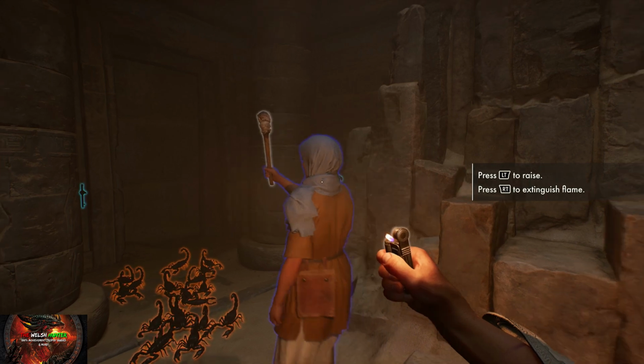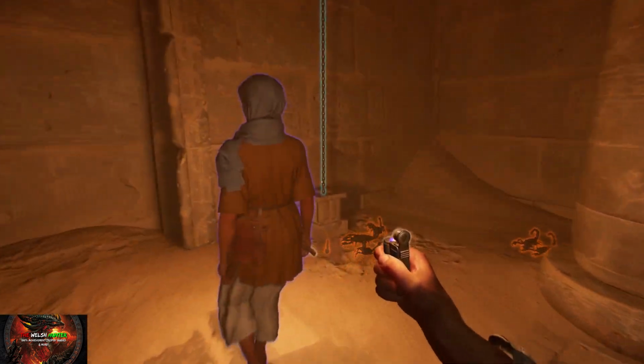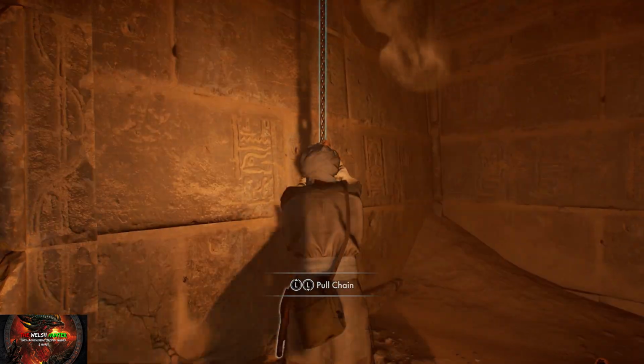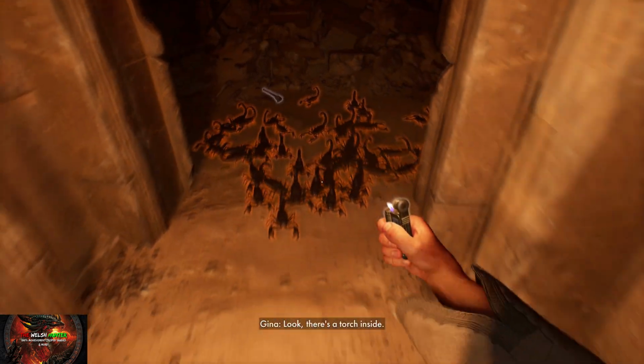Right, so with the light first, wait until Gina turns around. If you do it too quick, she actually nips behind the stone throne and leaves you for dead, so that's a glitch. Just wait until she turns around. Then we've got to get out of here. Thank you for pointing out the obvious there. So whack open the chain, then the door. There's a whole bunch more scorpions, of course.